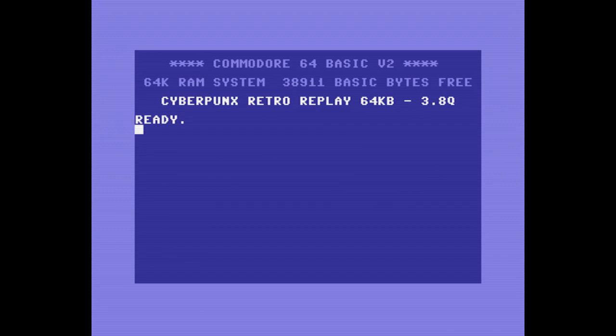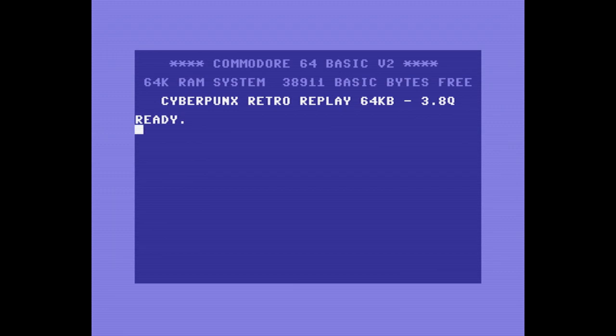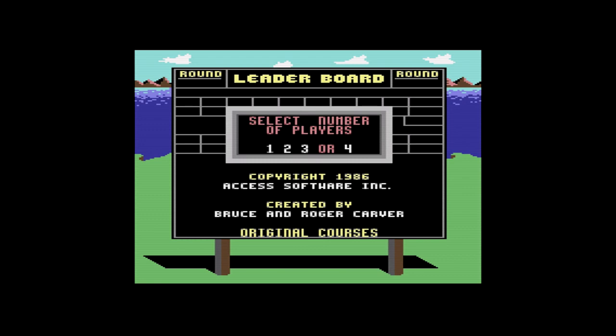And I will change the turbo to 1 megahertz. Oops. And let's see. I absolutely loved Leaderboard Golf. It was a relaxing game. Let's hope this loads faster. No cheating. Okay, some games are problematic with the speed there. So now we have 1 megahertz, so everything should work. I choose one player, and now I can type my name.